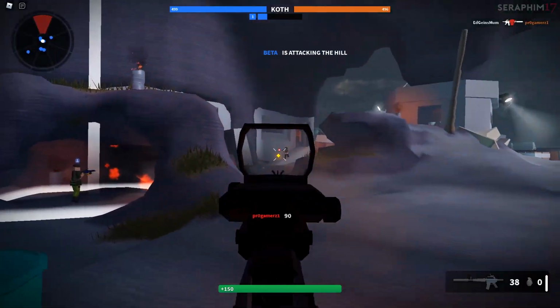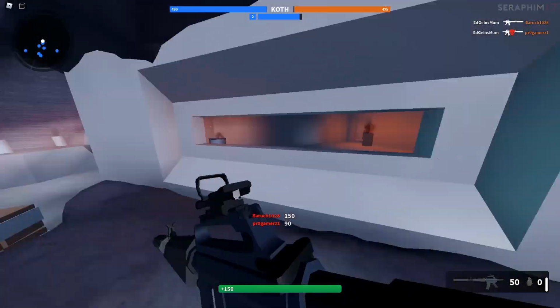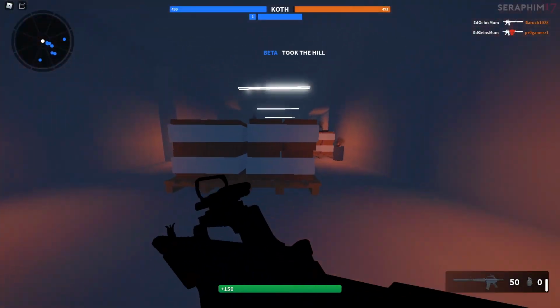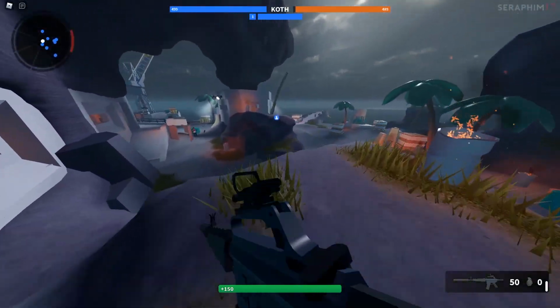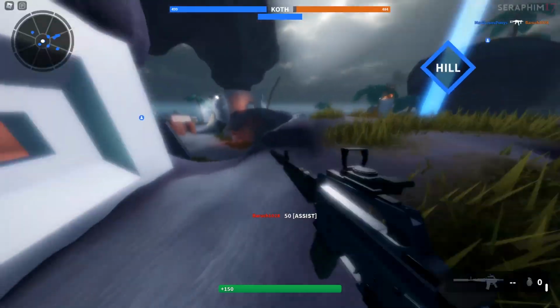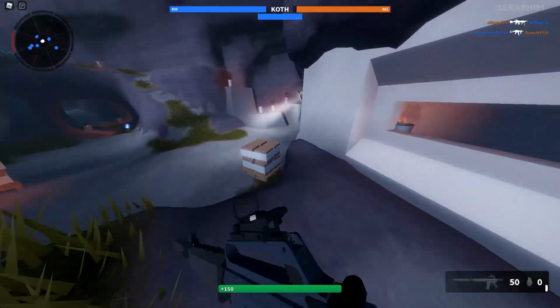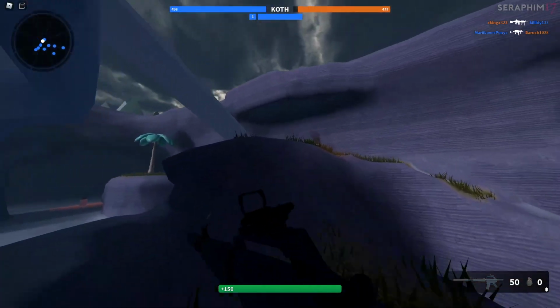This is more Bad Business gameplay, and I'm going to be talking about the new M16, which you can see the redesign on the screen right now. We're playing King of the Hill on Tides. This is a map that I really do enjoy, and especially on King of the Hill because it gives it some nice flow, it gives it a nice area to understand where people are going to come from and understand what they should do if they want to win.